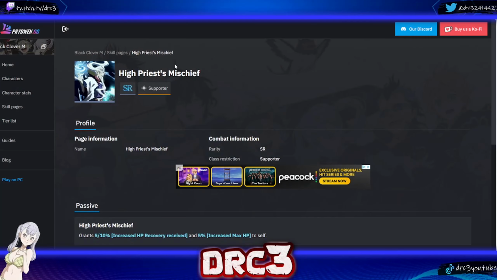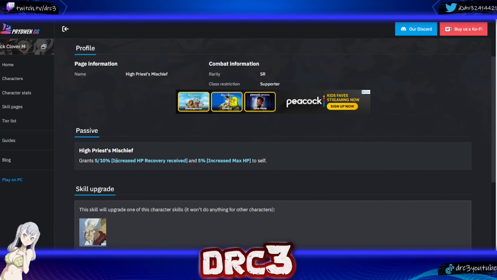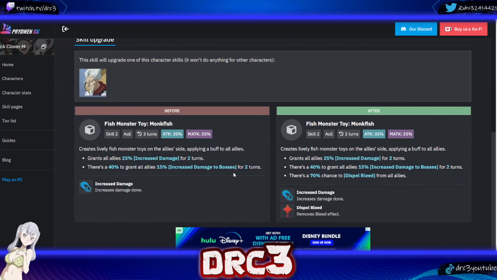Other skill cards you could run are his, all right? What this does is grant a 5% to 10% increased HP recovery received, and a 5% increased max HP to self. That's okay, but I wouldn't really worry too much about giving survivability to Gifso, so it's really not that worth it.